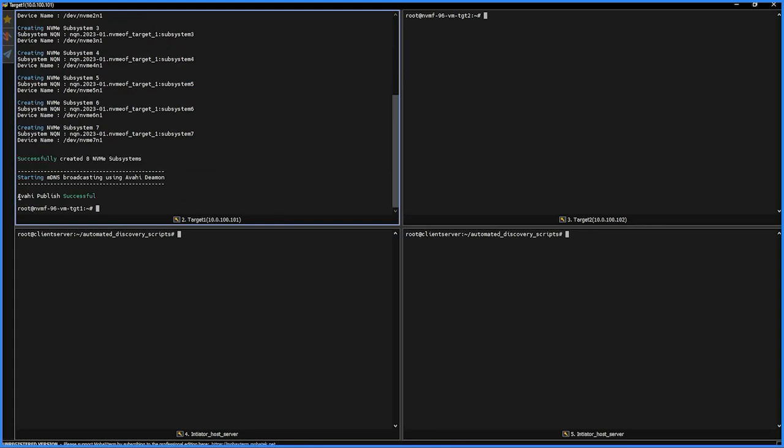We see here the 8 subsystems connected to target one, and it publishes using the Avahi daemon. The Avahi daemon runs on the Linux host, and when we publish the NVMe target subsystems to the network via the Avahi publish command, it uses mDNS and publishes all the subsystems to the network.